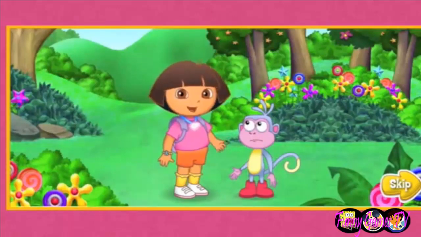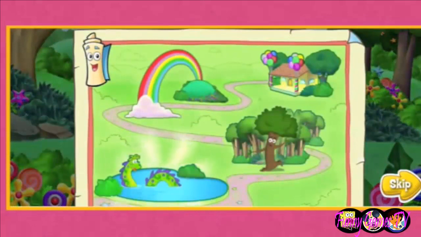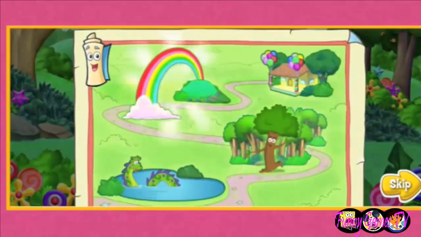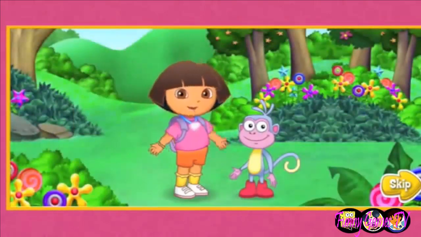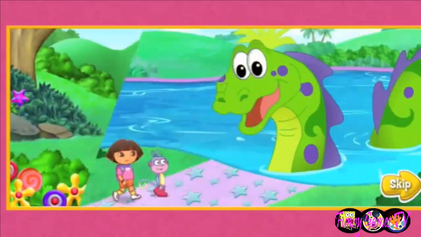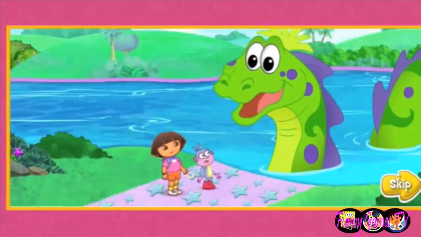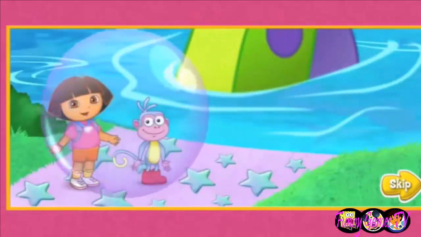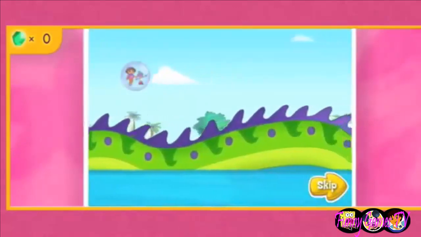We'll find the Wishing Wizzle, Boots. But first, we have to cross Sea Snake Lake, get past the Dancing Forest, and then cross the rainbow to Wizzle Mountain. Vamonos! Let's go! But Dora, how will we cross Sea Snake Lake? We'll need to use a Wizzle Bubble to float past the Sea Snake. Will you help us cross the lake?